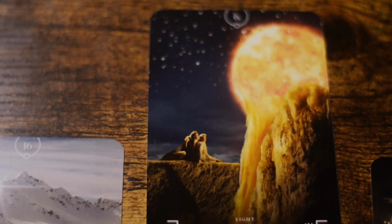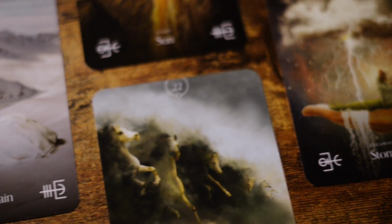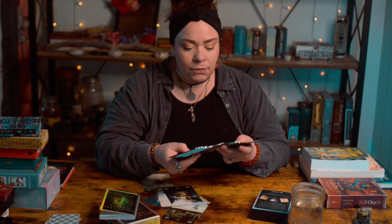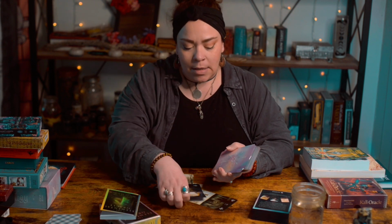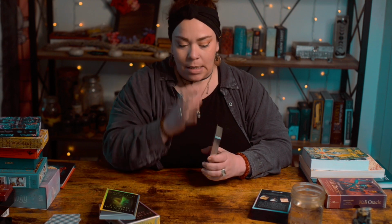I've already started to work it into my client rotations. I've already started to work it into my own readings. It's very generally applied to any kind of reading. It's very helpful. It's good for clarity. It's just a good standard all around. It's quickly becoming one of my default decks. Like, all right, we'll just pull some elemental energy to see what else we can get out of a reading for clarity. So I'll link this below as well, affiliate link, and recommend it.